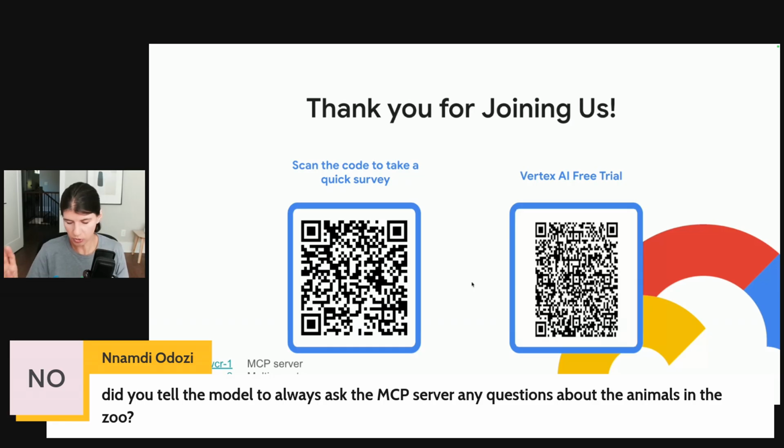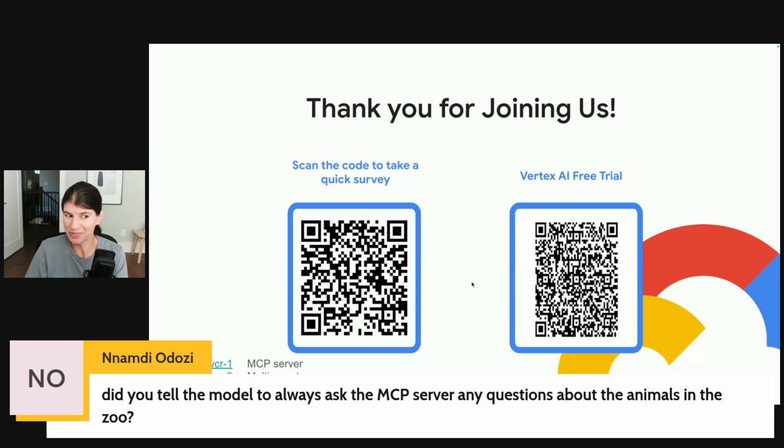So the LLM is instructed by default to use the MCP server if the question matches the description of the tools it has available. So since our description says animals, species in a zoo, any question you ask about animals will go to the MCP server. So when you ask it, how fast is a turtle? The LLM will say, oh, turtle, I have a tool for species. I probably should use the tool.